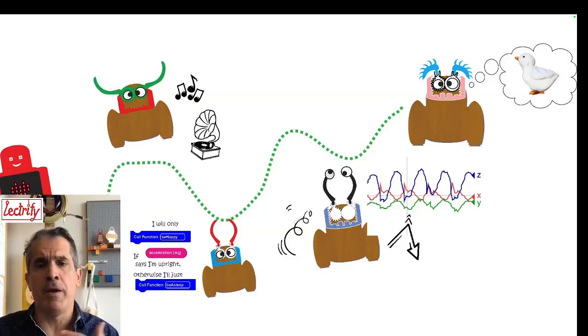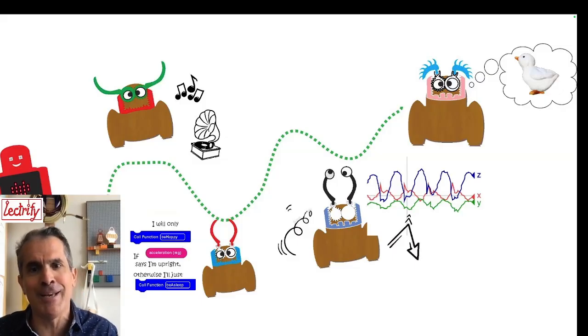Once we explored the basics of inputs and outputs, we then started to expand our coding a little more and started to talk about functions and variables as ways of keeping track and memory. And it's funny that sometimes you get a little tortured when you are doing metaphors like this monster. What is a function? Is a function a memory, or is a function a reflex? Or you can decide what makes sense for you.